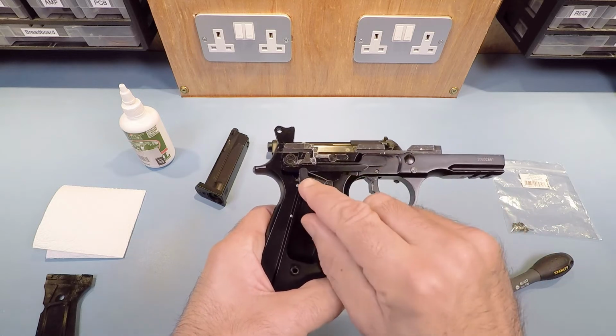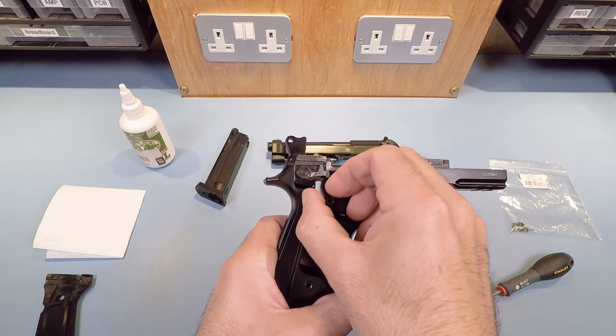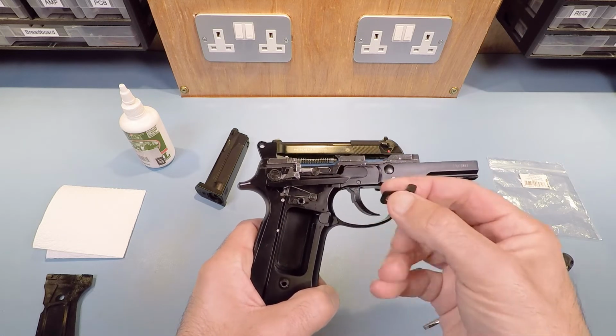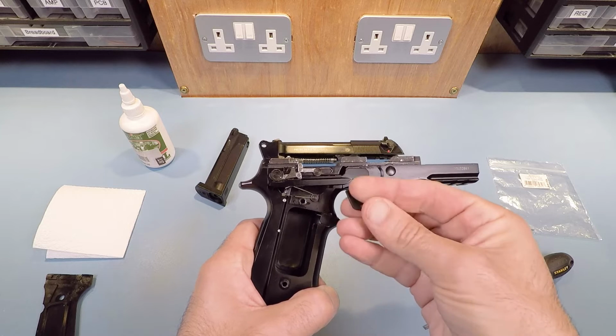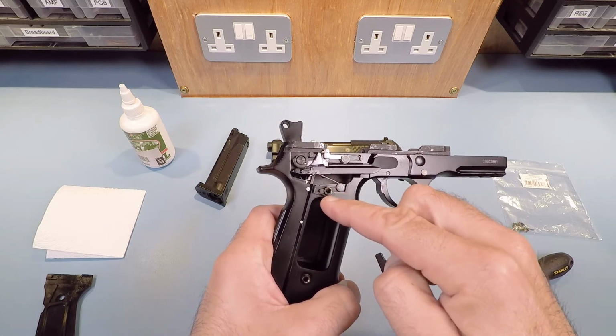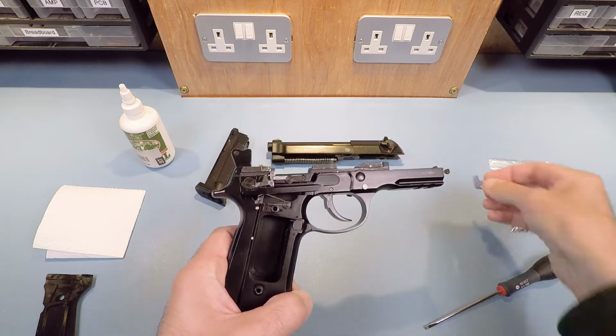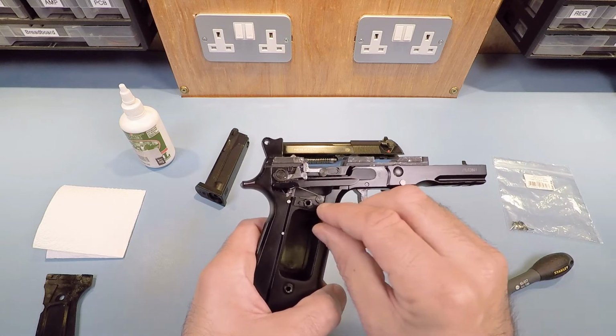So to do that, you have a little retaining section here that just lifts off. It's just held in place. There's no fastener for that. It's just held on to this little lug here that then gets secured with the pistol grip. So we'll take that off and put that to one side.